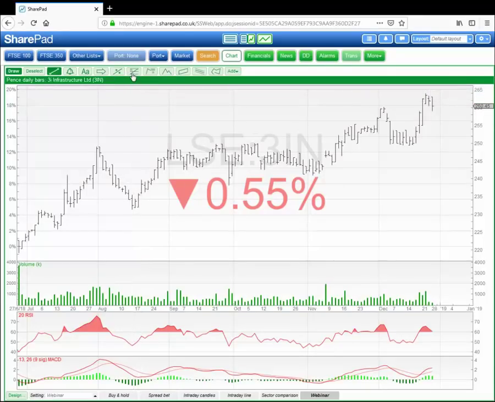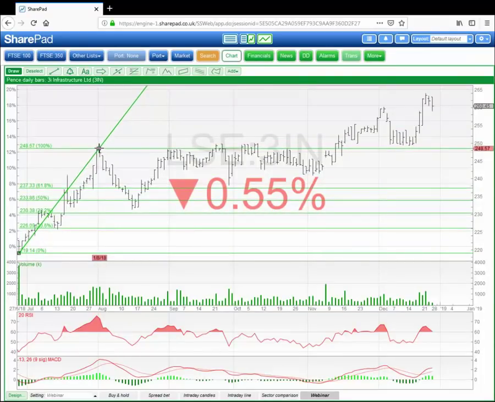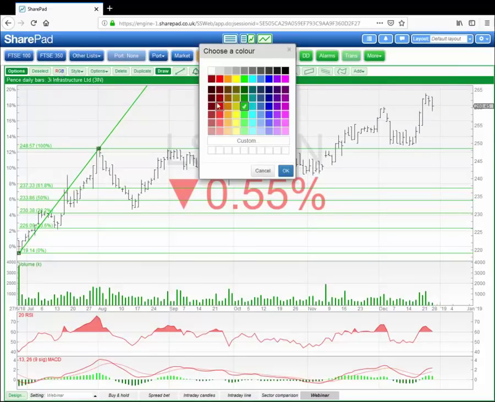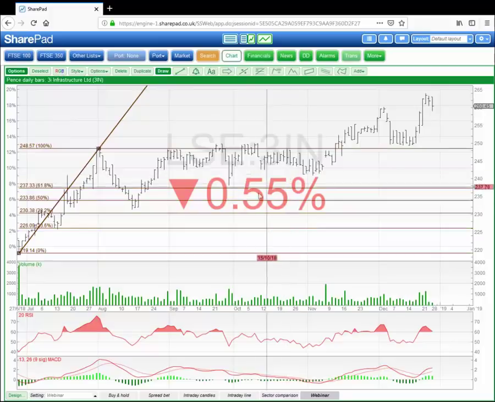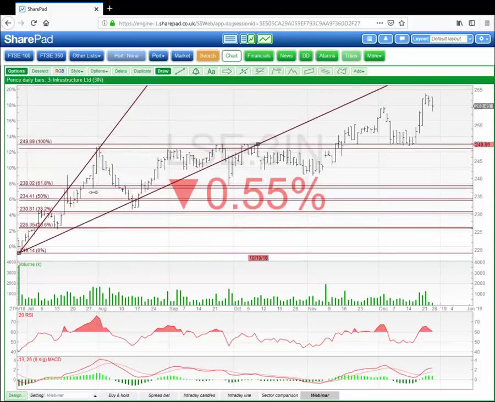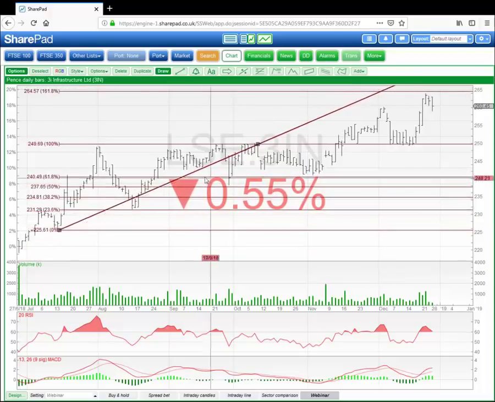of the line features. I'll show you Fibonacci retracement, because this again is a very popular investment tool, technical analysis tool. And if I select it, just like with any other line, once you select which item you want to draw, you click, you drag, and you let go. Okay, it's using the same default settings as my line, so I'm going to change these back to something a little darker that stands out a bit better. It will draw a Fibonacci retracement from point A to point B, and you can drag those two points after you've drawn it, and the various Fibonacci levels will draw automatically for you.